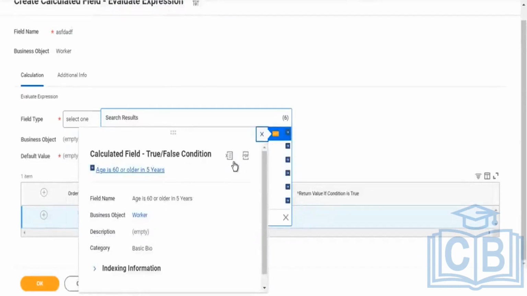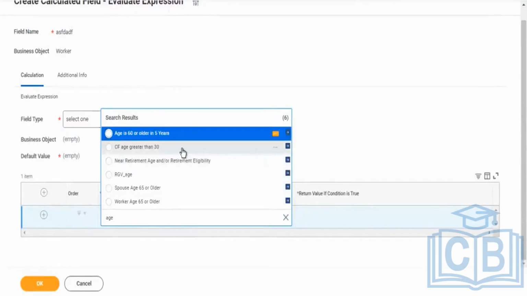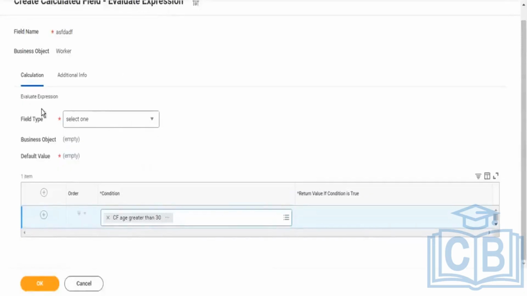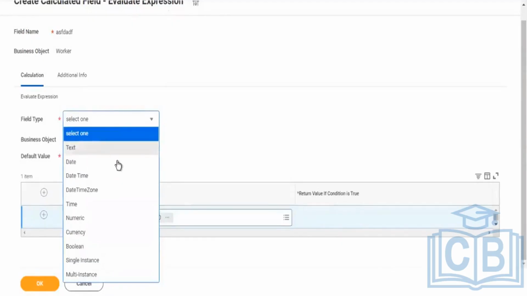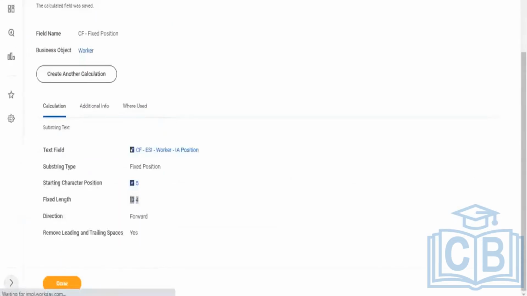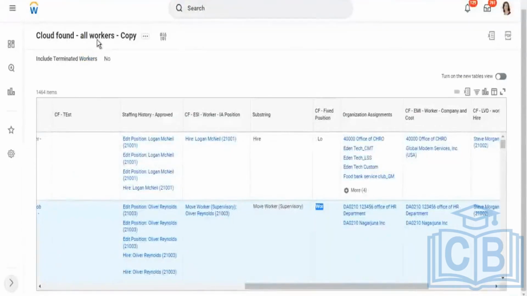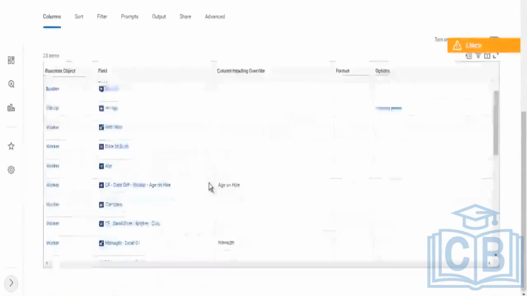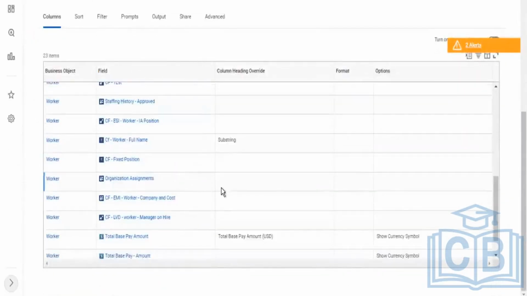I'm saying if age is greater than 30, I want... What this basically determines is what your eval expression returns, right? That's what we discussed last time. Now I can come in here and say return me text. Right? And now if you see, both of your calc fields are basically text. I can go in here and say if age is greater than 30, then return this.